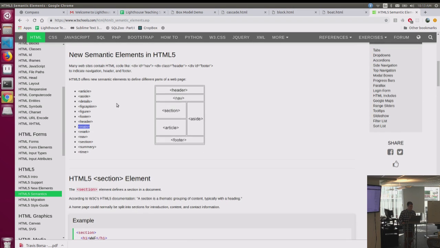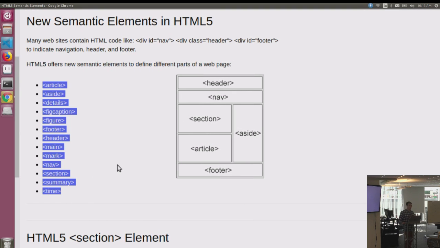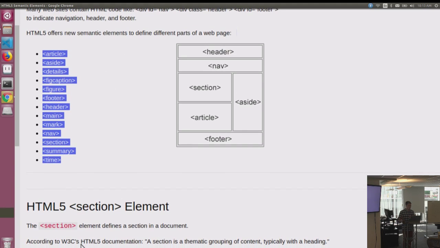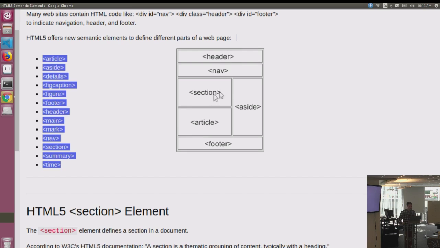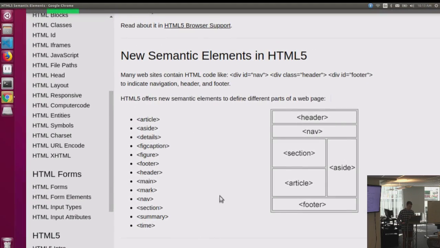The purpose of these semantic elements isn't to be complicated. In fact, all of these semantic elements are going to behave the same way. They're going to behave exactly like a div. A div is like a division to block out different things within your HTML. These will behave the same way, but allow you to give more information on their purpose. They're not going to enforce you to use them correctly. I could put a header inside my main and nothing's going to break. It's simply a way of being more descriptive in our HTML layouts.